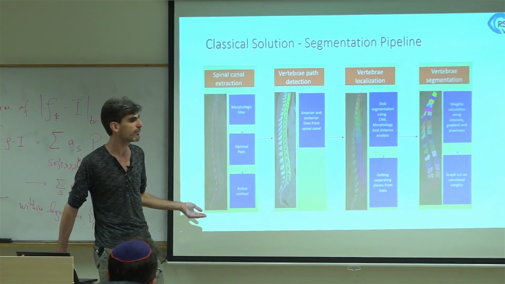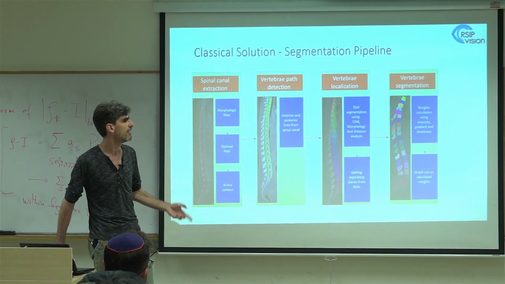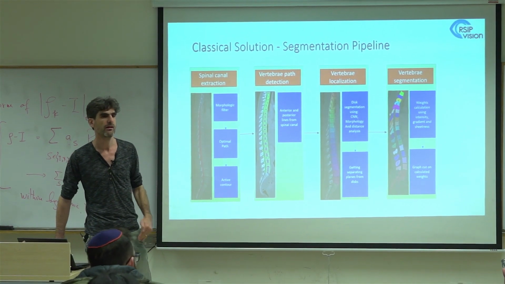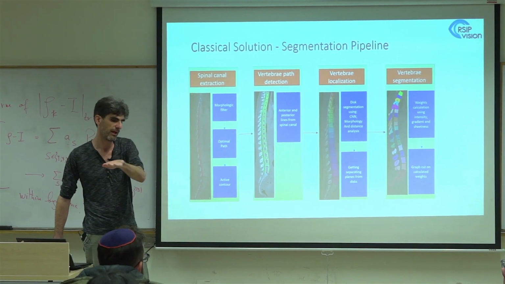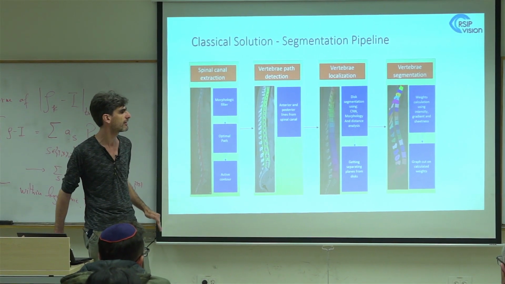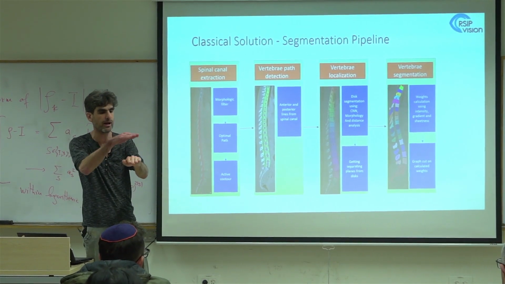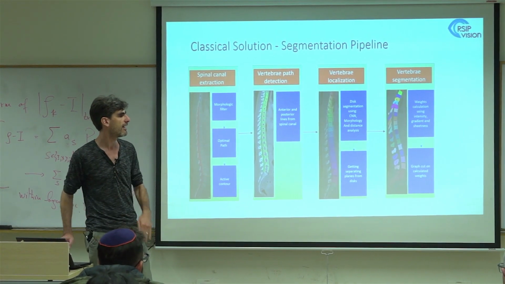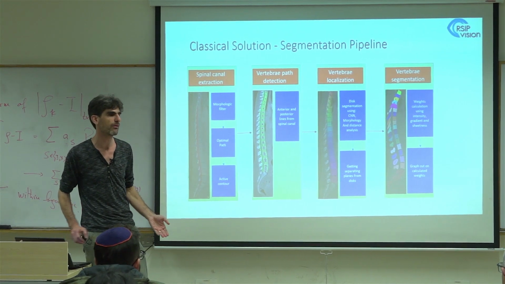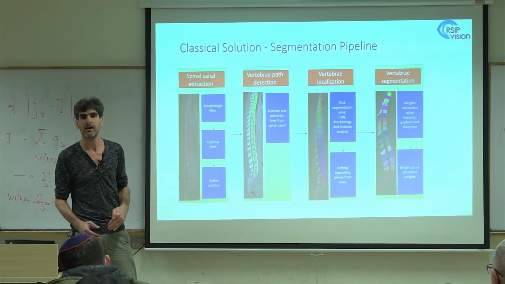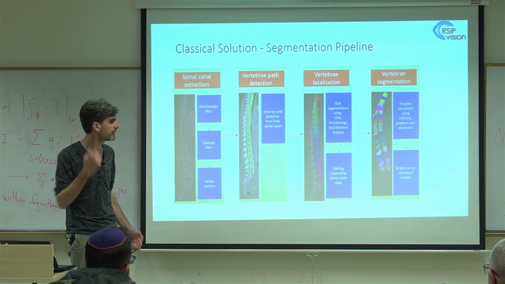And then afterwards, after we have a rough idea of the region of interest of each vertebra, there were some weights and some special filter used to calculate how each area looks, how much each area looks like a sheet, like a flat surface, because the top and the bottom and the sides of the vertebra tend to look like a flat surface. And then afterwards there was a graph theory based algorithm to take all of these weights and separate the vertebra from its surroundings. As you can see, this is a fairly complex algorithm.